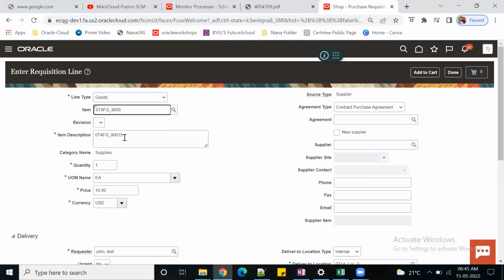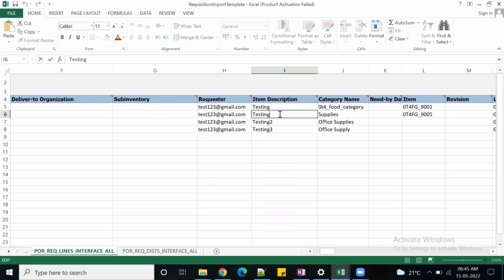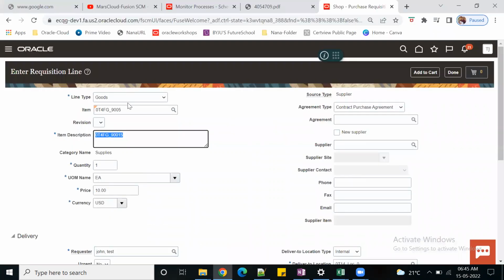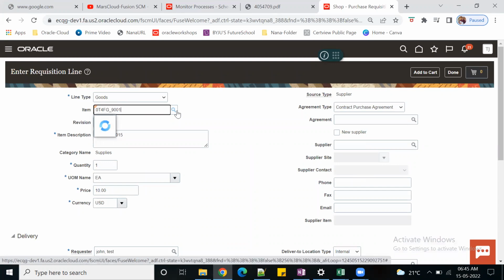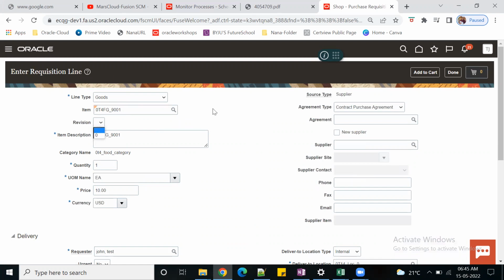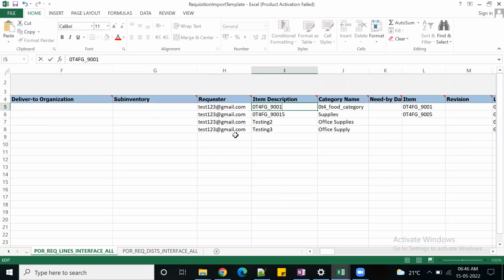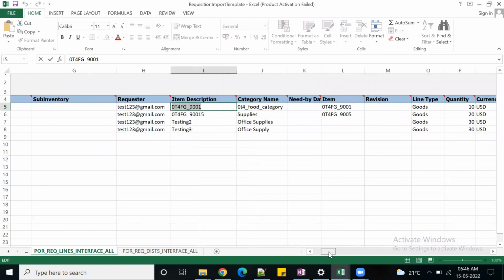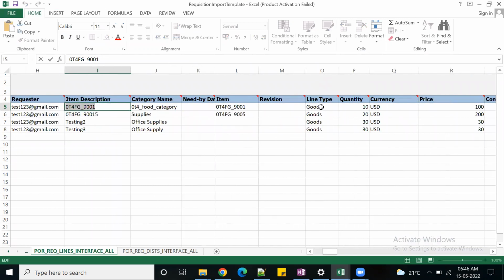We can get these from your item master, so I have to provide the same thing. Similarly here, this is the one. Let me cross verify. If we have a revision, we can enter the revision also; that's optional, guys. What is mandatory is the item, which category the item belongs to, and the item description. These are the 3 modifications you have to do.